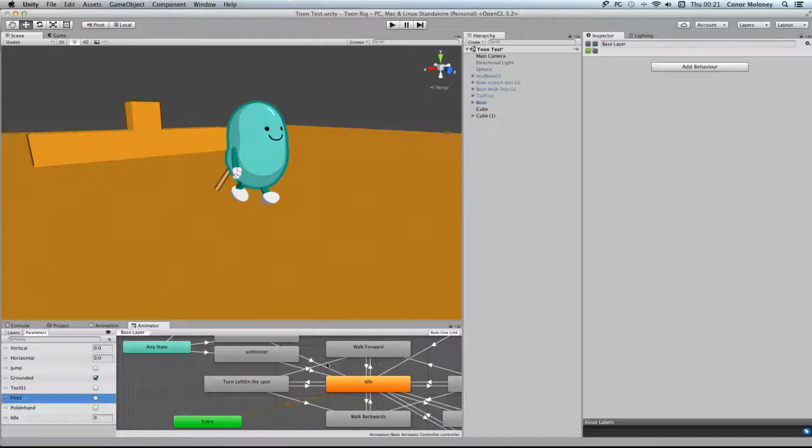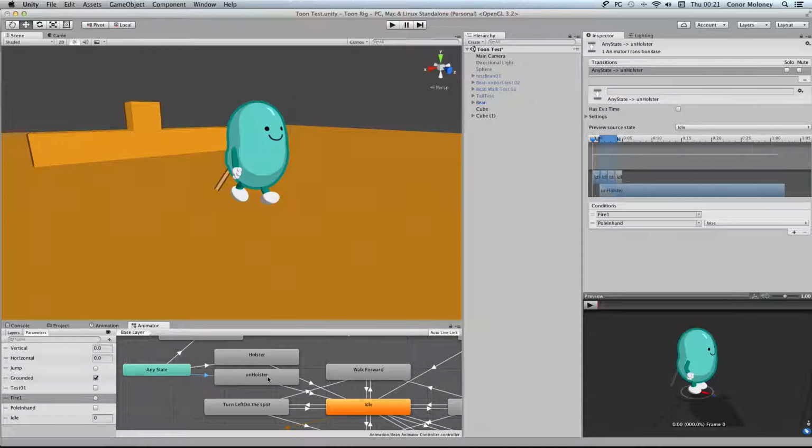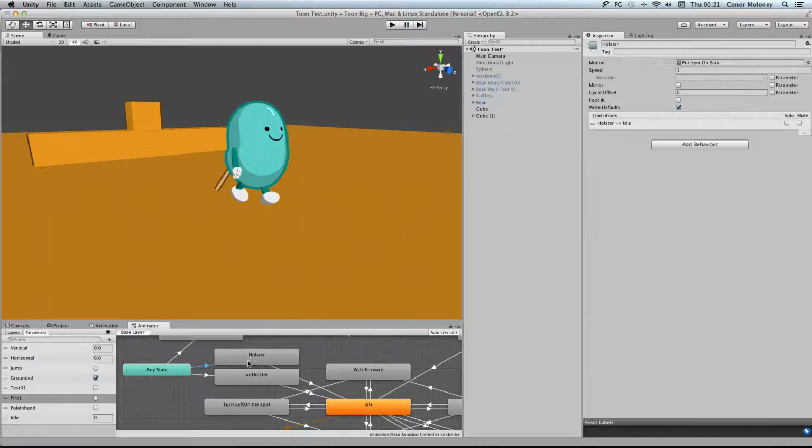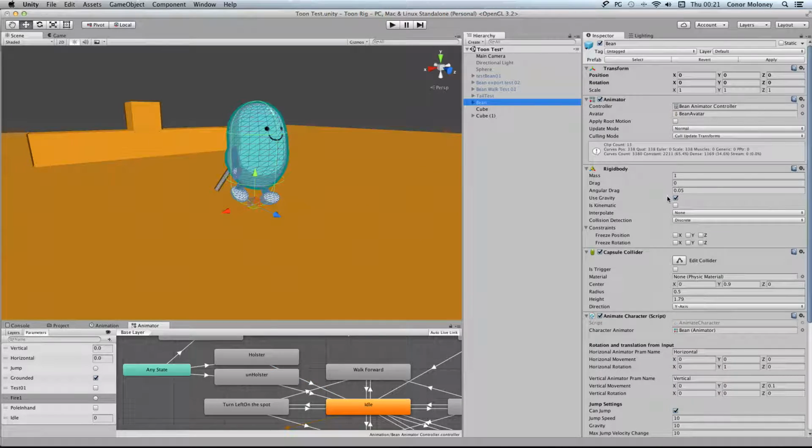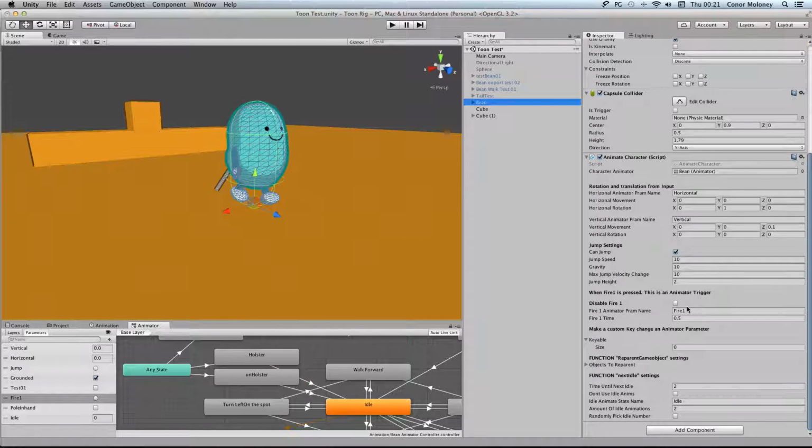And with mine, I am going to make it holster and unholster. I'm not going to go into detail in these just yet because it's advanced and only a few people really need to do it. But it's the control key, and you can tell from the inputs. The setup for that, oh, we can actually change the name of the parameter, I'm sorry. So you can actually write in here, you can call it whatever you like, but as long as that name matches this name, it'll work.